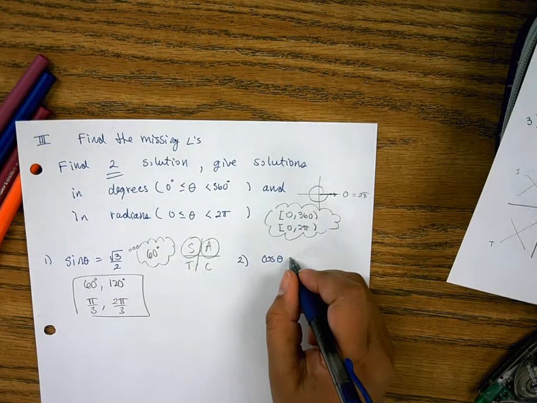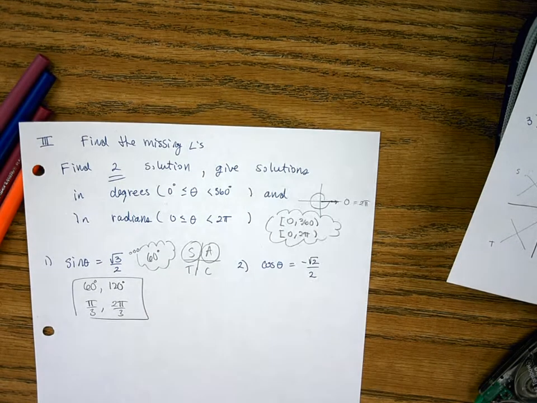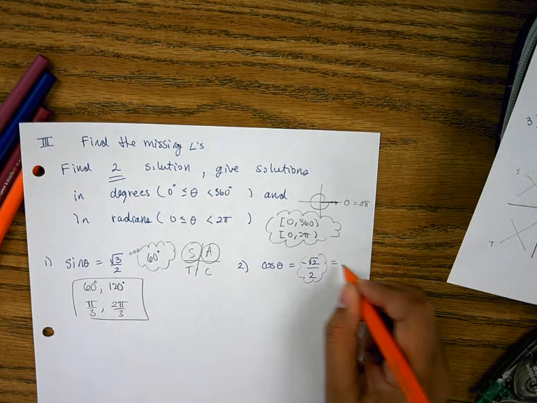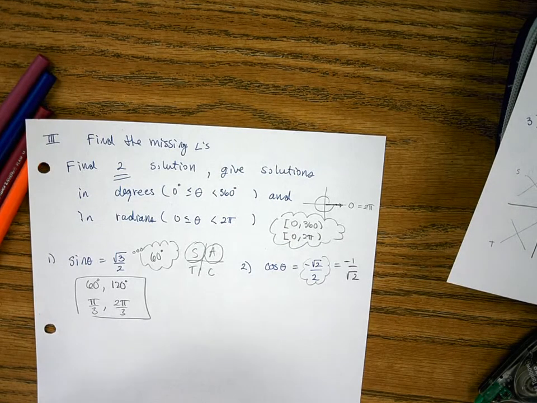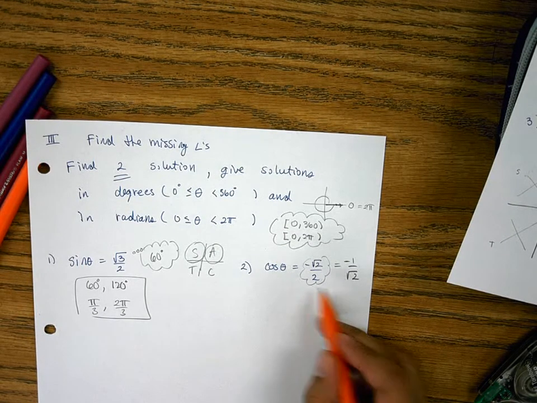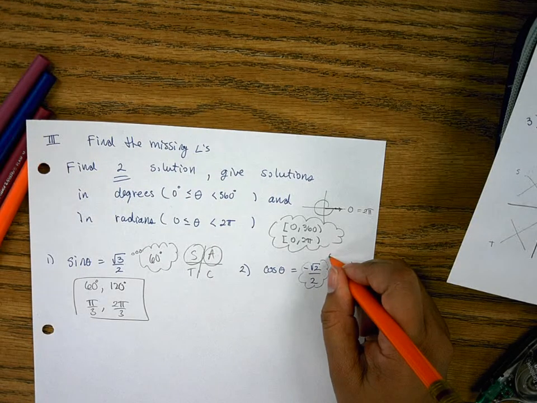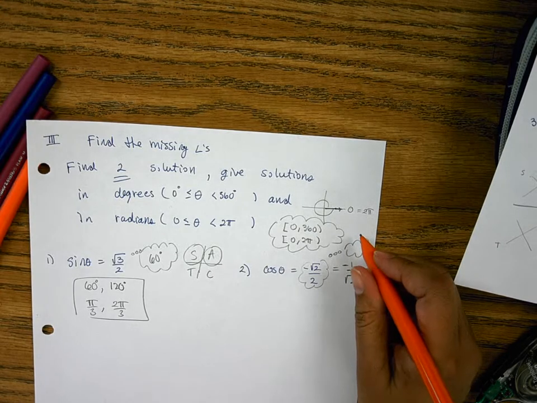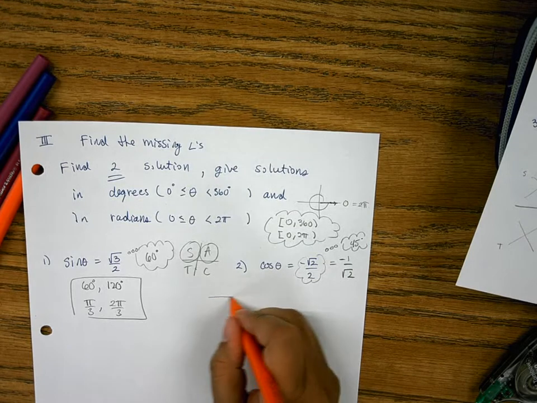Okay, number 2, cosine of theta equals negative root 2 over 2. Now, we don't write it that way. I don't know if your teachers did last year, but the way we write it in our unit circle is negative 1 over root 2. Recognize that those are the same thing, because your book will write it like this. Okay, reference angle, I'm hoping everyone can see that it is 45 degrees.